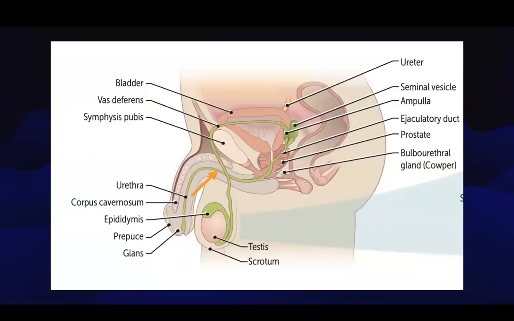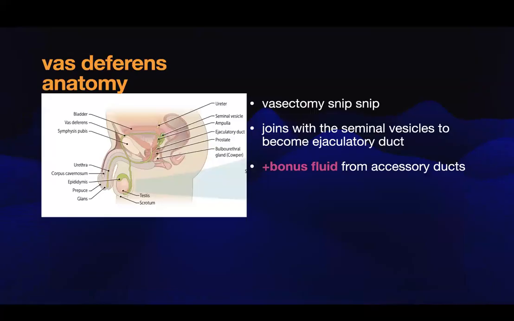Now you basically have one vas deferens, going up from the scrotum, swimming towards the body, and looping around the pubic symphysis. The main job of the vas deferens is just to be a conduit, a passage. One clinical relation is what a vasectomy is. In a vasectomy, you snip the vas deferens, so all that sperm cannot reach the penis. That's the whole concept of vasectomies.